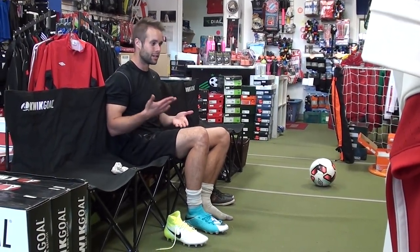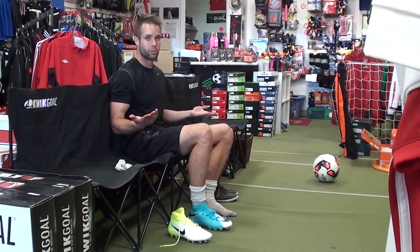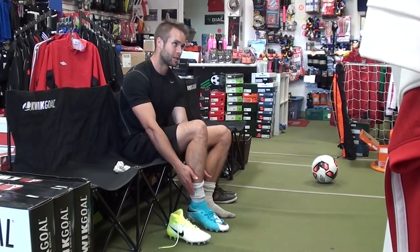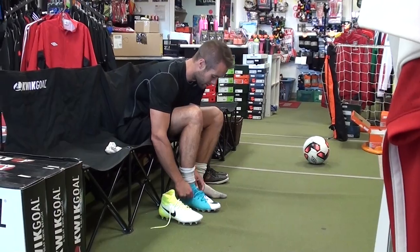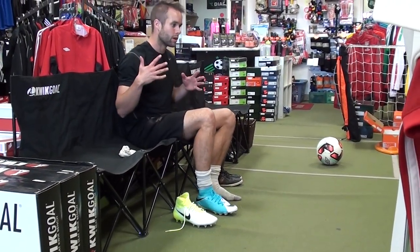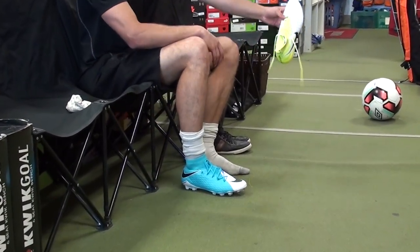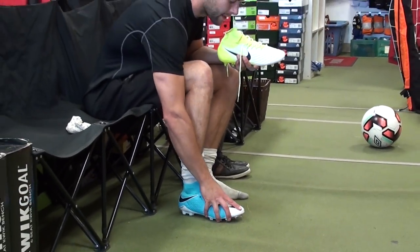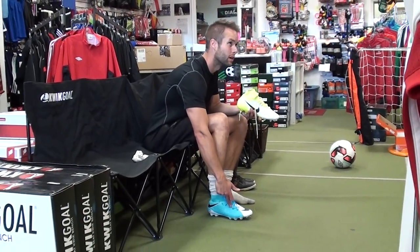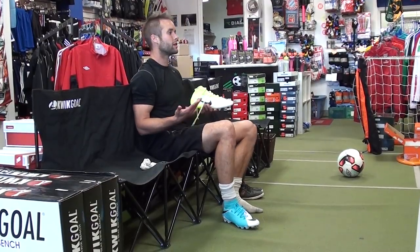What I'm trying to say here is a lot of kids go and buy cleats and they're really concerned about the fanciest boot on the shelf — the one from commercials, the one their favorite professional player is wearing — when in reality that's not necessarily the boot they should be buying. They need to be buying the boot that is going to help them perform best, and that shoe is going to be the one that fits the best and doesn't pinch in certain places. This boot already feels like a way better fit.